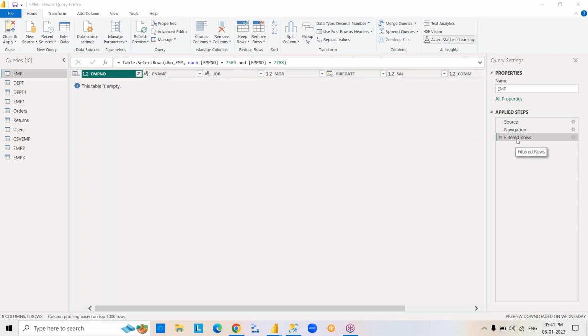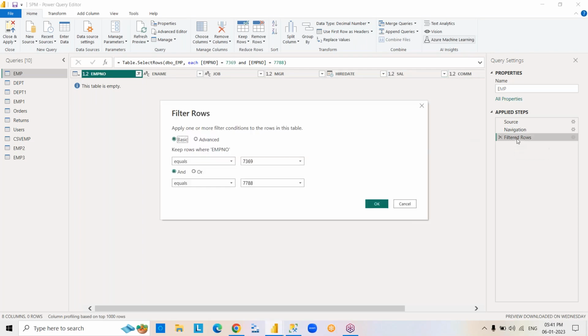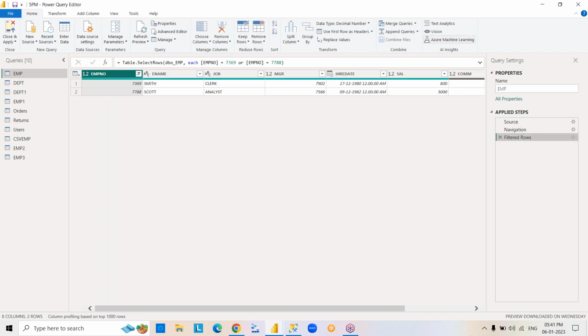Let's do one thing. Here you can see the step applied. You open this step like this. Go for OR operator. See this? Now it is working. Got my point?